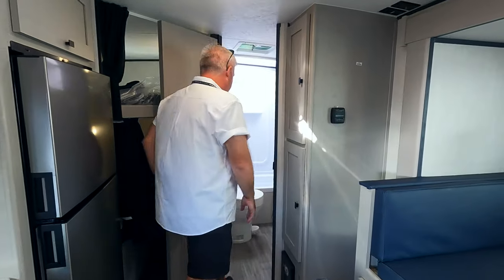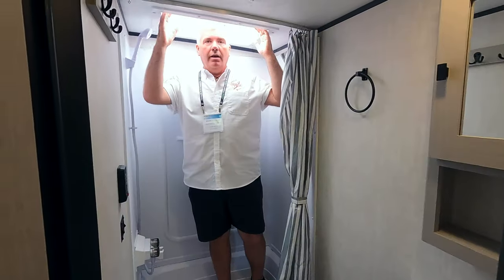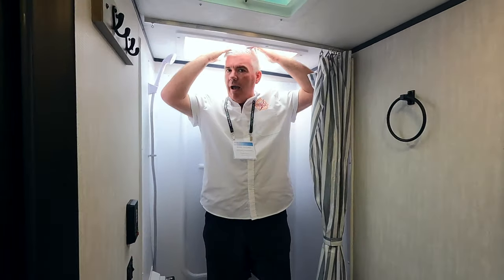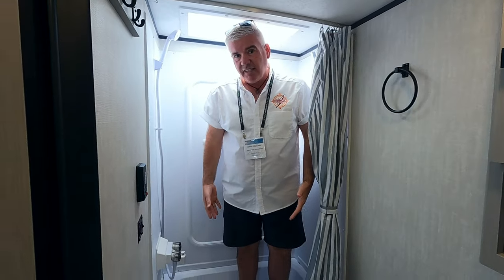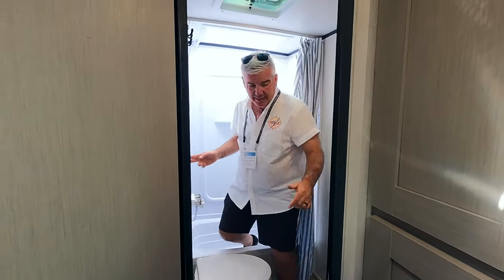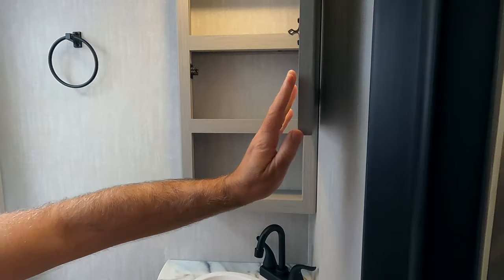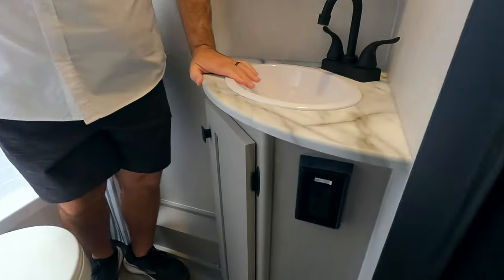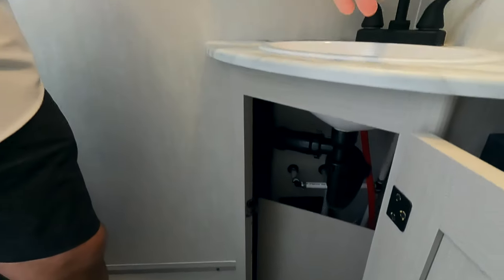Let's take a look at the back room — toilet test, shower test first. It's short, but because of the skylight you've got room. I'm six foot on the nose, so if you're much taller than that you're probably going to have to crouch. This is not a ton of space, but the tub is nice if you have younger kids who need a bath instead of a shower, or if you've got to wash the dog. There's enough space on the toilet — I think it's pretty comfortable and it's a good height. They've raised the height on these toilets a little bit so that they feel more residential. Tiny little sink and a little bit of storage space right here. I would say the bathroom is lacking storage overall.